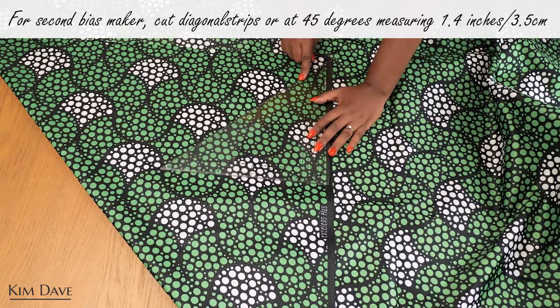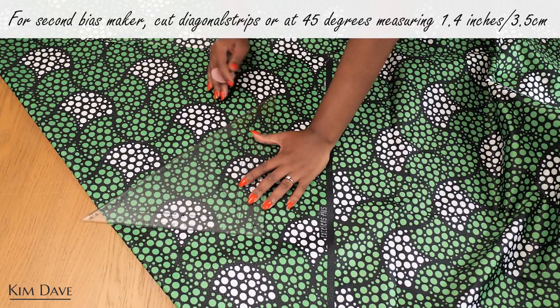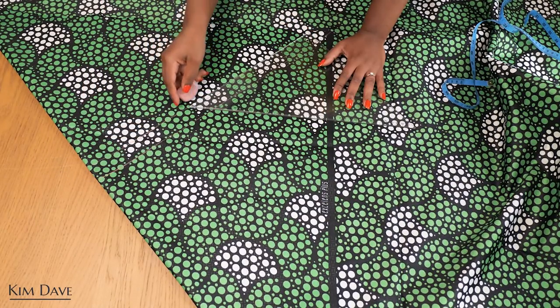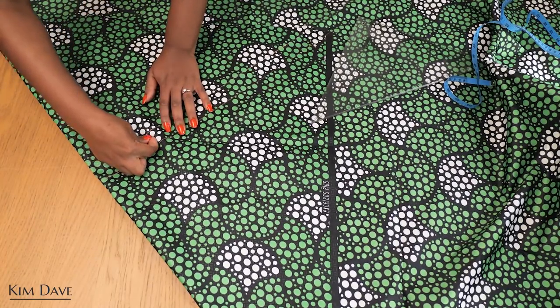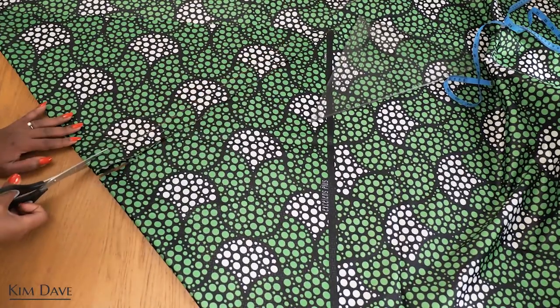Now I'm just going to grab my set square, and aligning one edge to the selvage of the fabric, I am drawing a diagonal line that goes across like so, and then I'm going to go back in and draw another line so I have an even width of 3.5 centimeters or 1.4 inches. Believe me, those extra milli inches and milli centimeters go a long way in determining how much you get in the bias folds when you press it down.